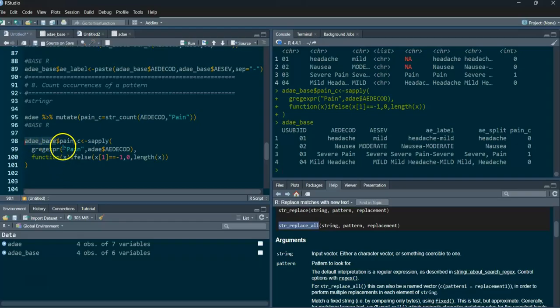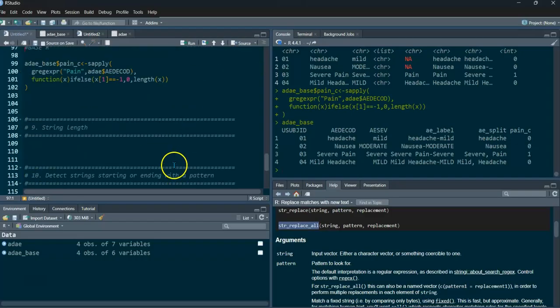No need of going that deep. This is not useful, because if you want to count the string, you can directly use this function, right? No need of writing this much and getting the same output, right? So this is just to show you how we can do the same task in base R. But the stringr package wins here, because this is straightforward, right? You just write and do.